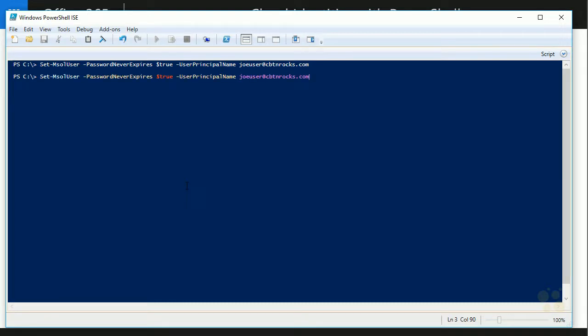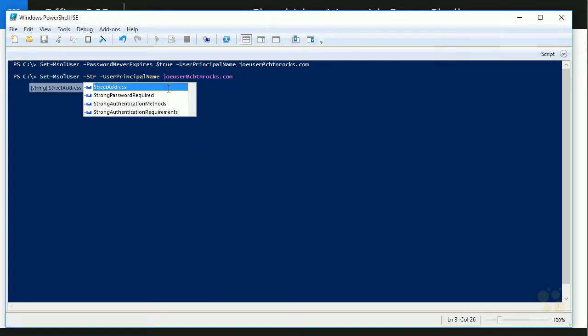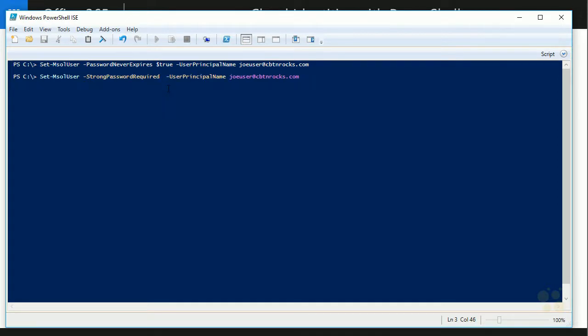There's another really interesting parameter that you can use here, and that is going to be, I'm just going to bring it up here, StrongPasswordRequired. Earlier in our nugget on passwords, I explained that you can't disable password complexity requirements on the system, but I was kind of lying because on a user-by-user basis inside of PowerShell, you can disable password complexity by setting StrongPasswordRequired equal to false. When you do that, now that user no longer requires a strong password.